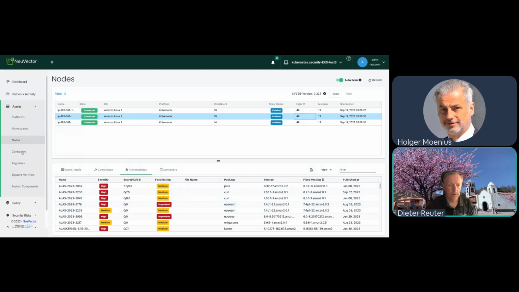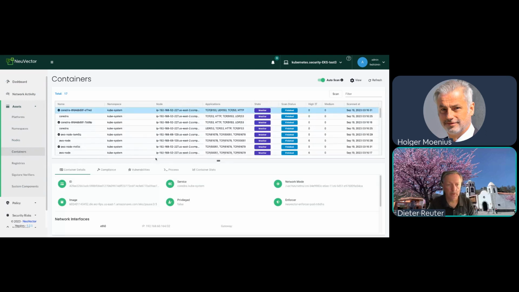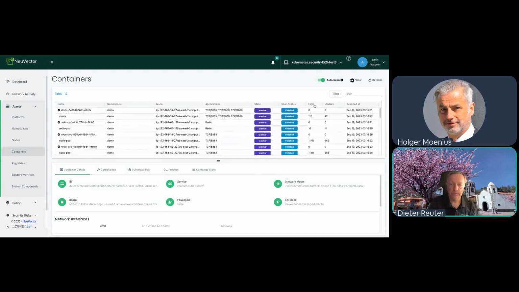So the next part, what we are analyzing is as soon as you start or deploy a new container, a new pod, new deployment, there's a new pod starting. We connect to the pod. Let me just select a couple of pods here. Yeah, here. When a new pod is starting, we see it. We get a message directly from the API server of the Kubernetes system.